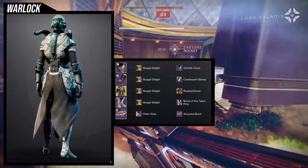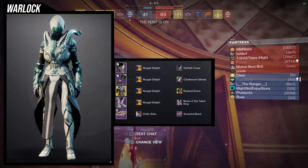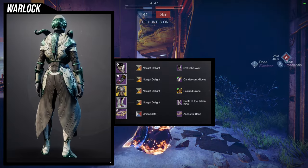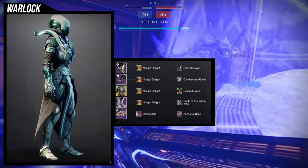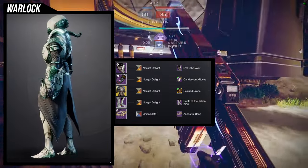I definitely like it. I love the helmet and the chest piece. I think those two are really good together. Boots of the Taken King would have been better if it actually took shaders really well, because again, like I've said from multiple videos and even the review for the Taken King, the glow over the armor is just such a bad choice that it kind of dilutes shaders a lot.